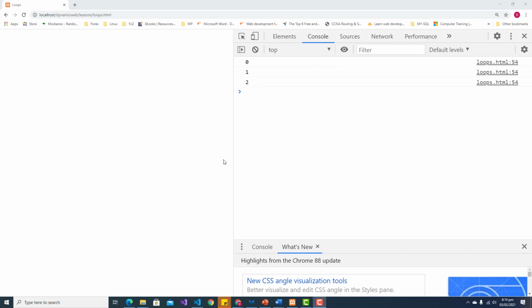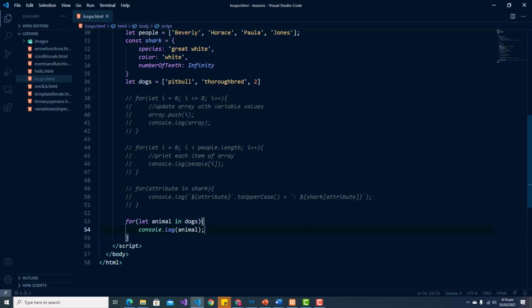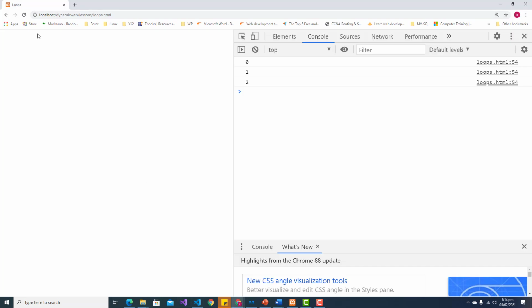And we got numbers here. Let's double check what happened. Oh, this should be of, not in. So let's save this and run it. Right, so now we get the values in our array. We're doing the for of loop now. So that is essentially how we would do it.